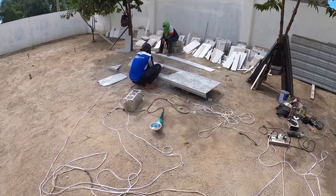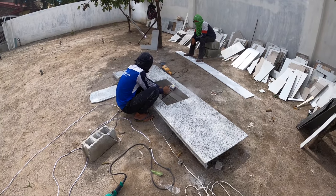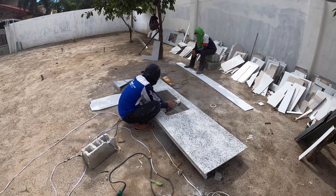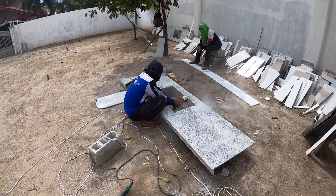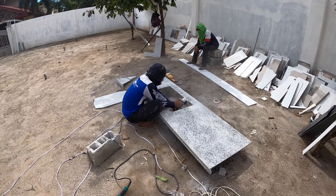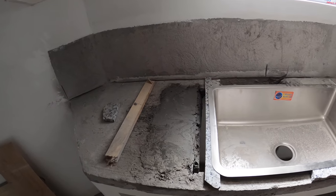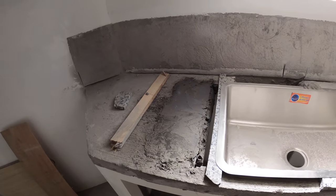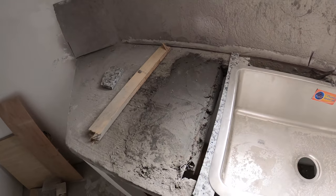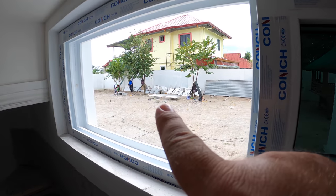We've got our granite cutters. We've done all the re-measurements and we're putting in the opening here for the sink in the dirty kitchen. He's doing a little bit of grinding, getting it smoothed out on the corners. It's got a rolled edge, so we'll see this in place after lunch. We've got the kitchen sink adjusted over in the dirty kitchen area and they've added in a new piece of concrete rebar to help support that particular spot, so when they get ready to put in the granite that they've cut, it'll be ready to support it.